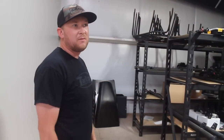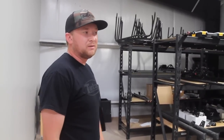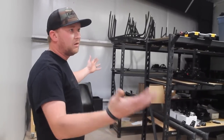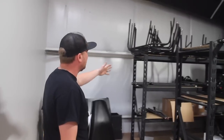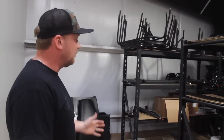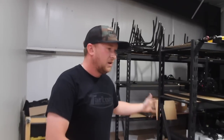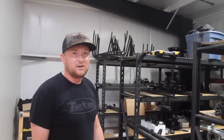I actually made a comment that Tommy has two teams here, but actually we have the parts and stuff to run three teams. This is where we keep all our overflow of parts as they come in. This whole rack is all of our non-wing program. We don't run it too often, but we're trying to build it up. And then, like I said, this is all for all three teams. We have front ends, radius rods, drive lines, torque tubes, you name it. Anything that goes on the sprint cars, we have throughout these shelves. They're getting a little low on inventory, but hopefully that slows down with the wrecking.